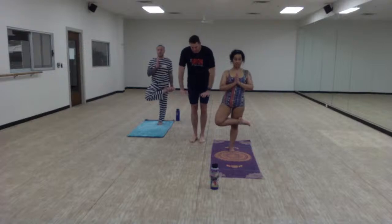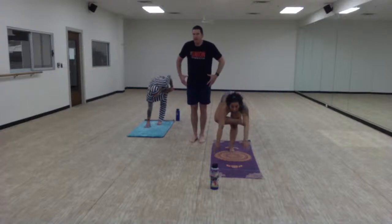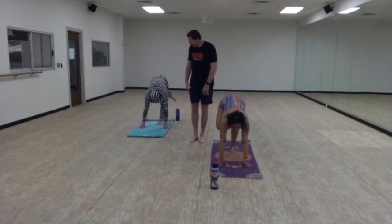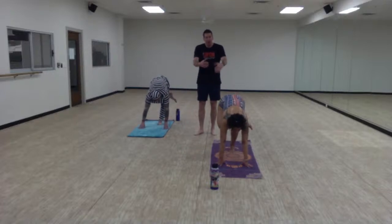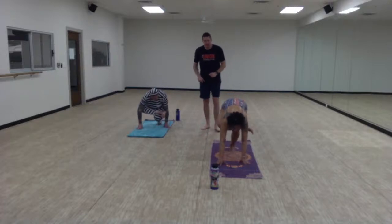Fold from the hips. Can you put the hands on the floor in front of you? If you're really tight, then you may just work in that mid-range somewhere. Put your hands down. Once you get your hands on the ground, you can unload the knee. The weight comes in your hands. You can bend the left knee and sit on down.